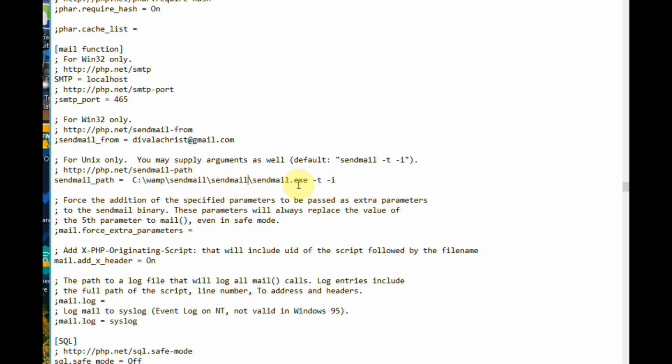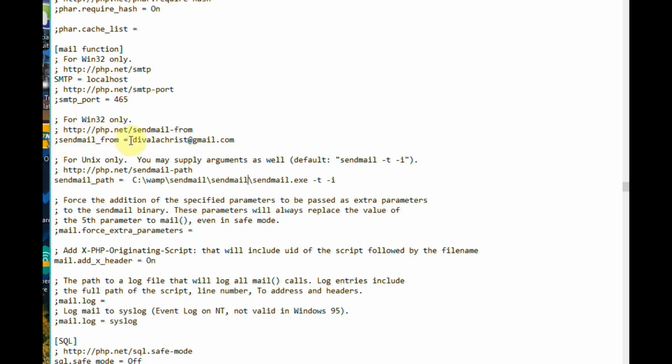This is my location, but you have to check yours because it may be different. If you miss here, it won't work. Actually, this location must be set with care. Don't forget to put this -t and -i. After that, here you can put your email as well, the one you send the mail from.